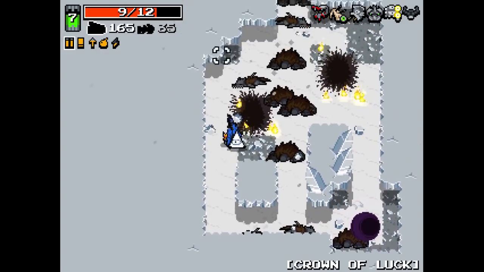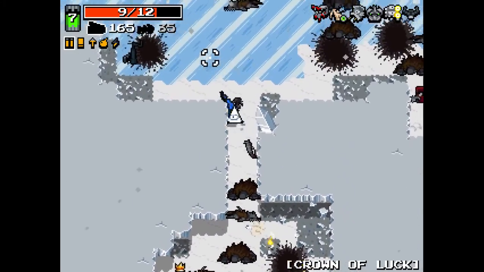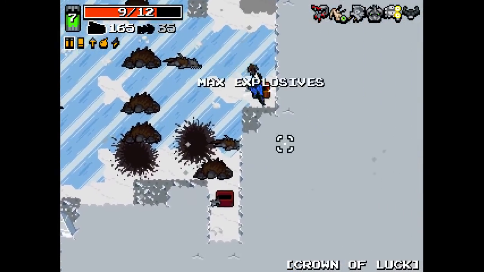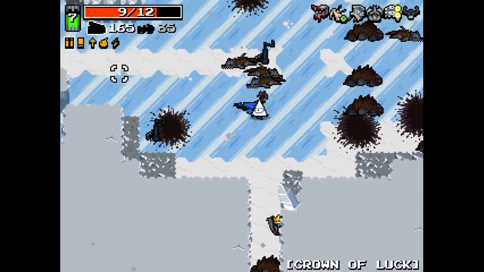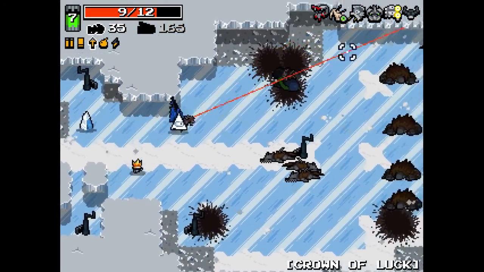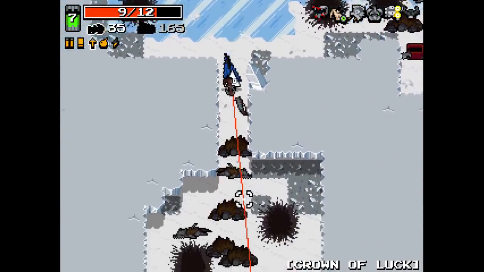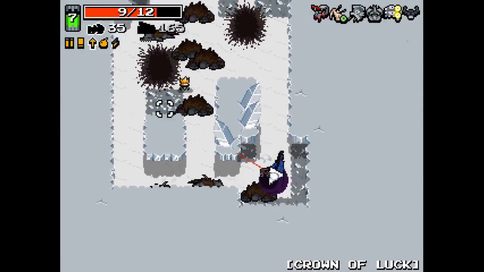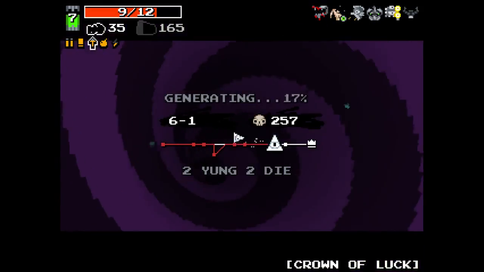Okay. Just chill out. What do we got up here? Heavy slugger. No thanks. I guess I got whatever he dropped. I'll have whatever he's dropping. And, wow, that's it. Rip. That was kind of uneventful. So, Crown of Luck, I guess those were tanks that blew up. I'm not really seeing a ton of explosions.